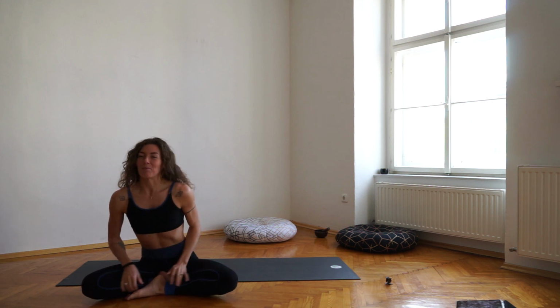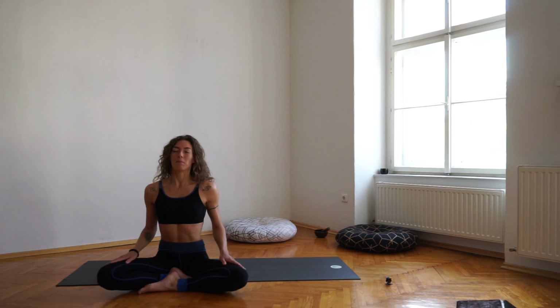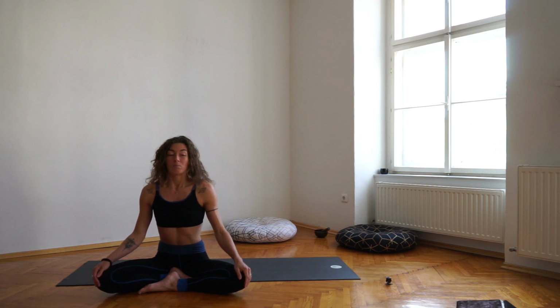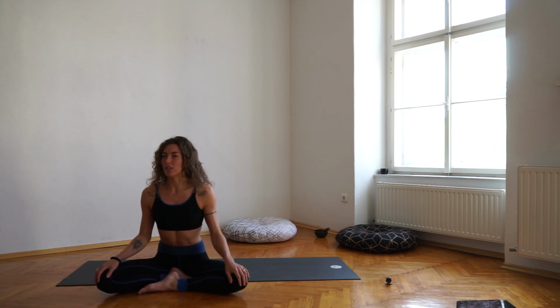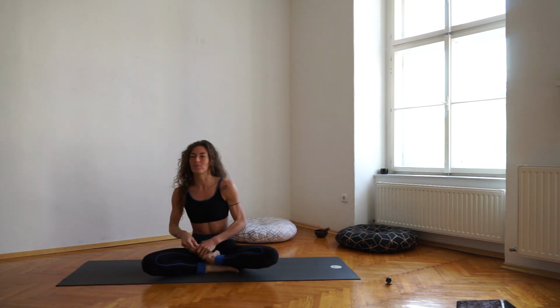On the mat. It's going to be a nice rocket yoga class. Just for getting started, maybe you have a nice mat. You could even use a blanket for after, if you have some more items or toys like a block or bricks. Whatever there is you would like to incorporate in your practice, just have it around you. Take a nice comfortable position.